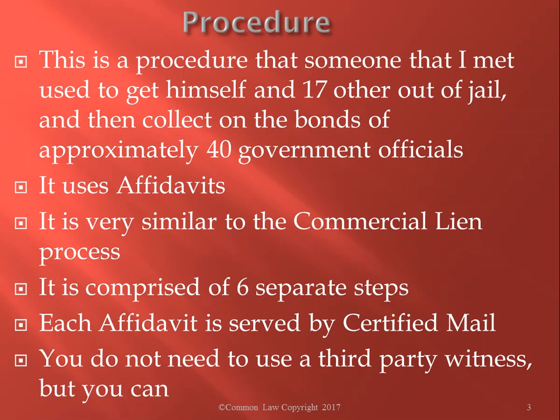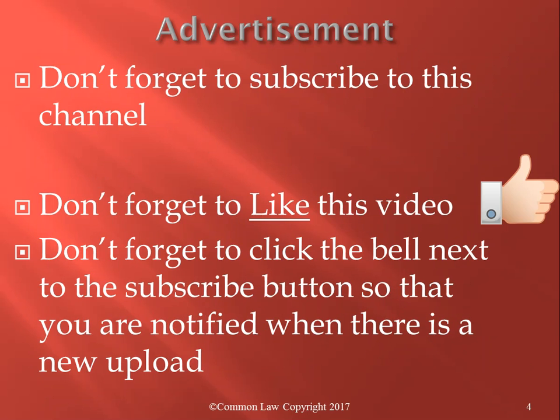Anyways, this is a procedure from someone I met, the guy who developed this. He used to get himself and 17 other people out of jail, and then he collected on the bonds of approximately 40 other government officials. It uses affidavits. It's very similar to the commercial lien process. It is comprised of 6 separate steps. Each affidavit is served by certified mail, and you need to use a third-party witness, but you can, it's up to you.